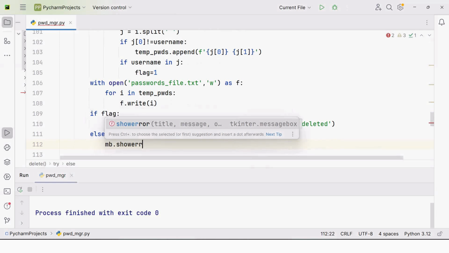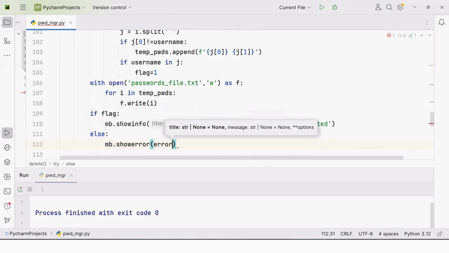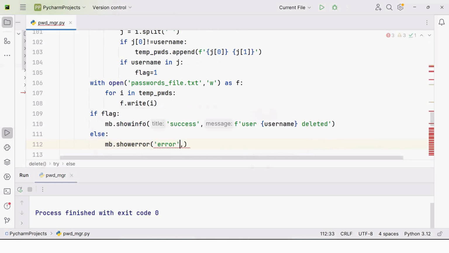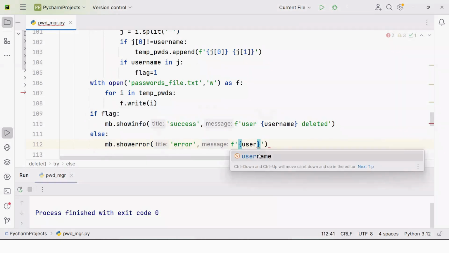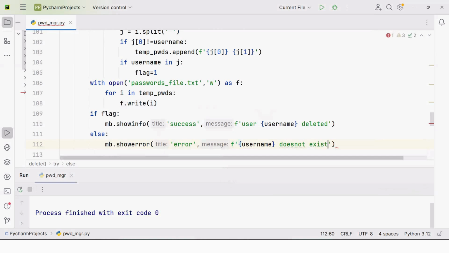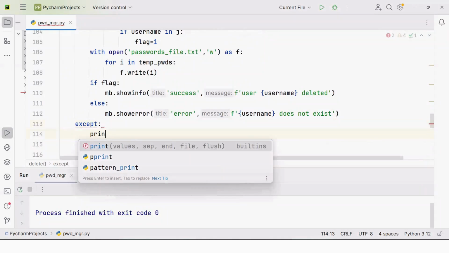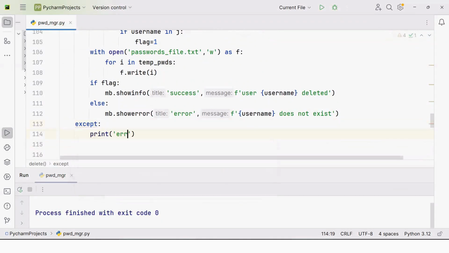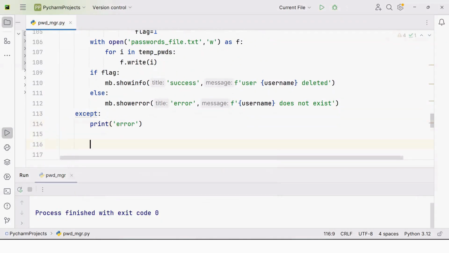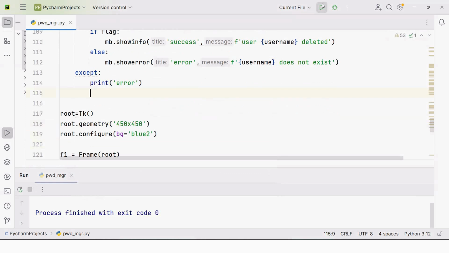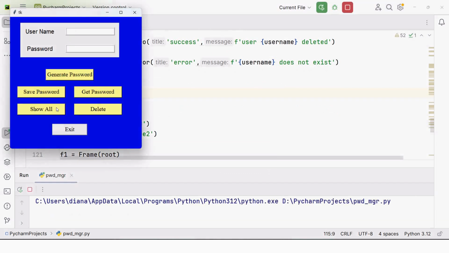So display a showerror message. Title is error. Username does not exist. And finally, you can give an except block. Print error occurred. That's it. So now let's execute and check our output.